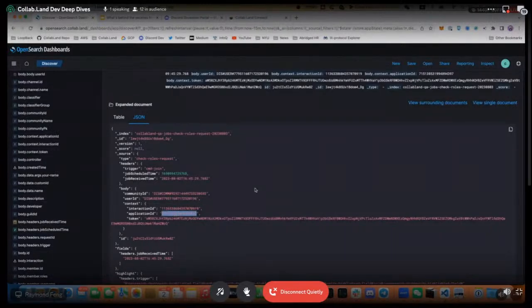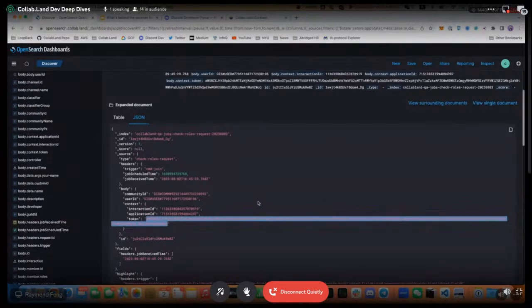For example, this is our Discord bot application ID. Then we have this so-called interaction token. Please don't leak this information to somebody else. In my case it's fine because it has already expired after 15 minutes, but this is the key credential. We can talk to Discord under the same session back and forth. So that's the first request.